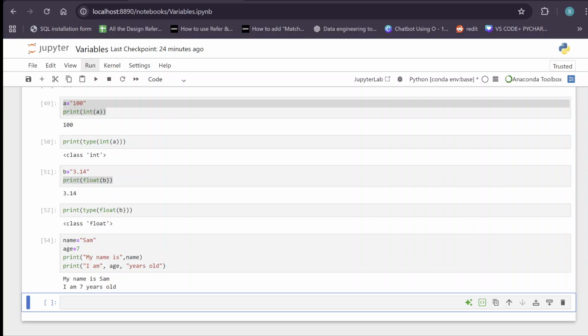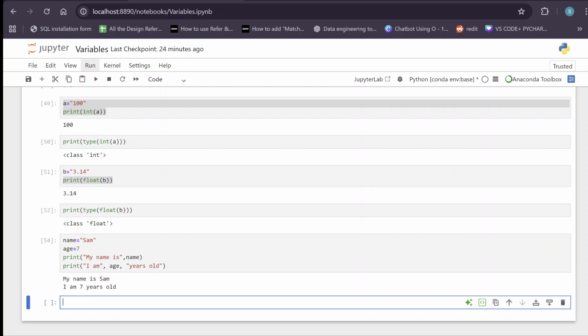And we have the F string, which is modern and beautiful for getting this in a single print statement.